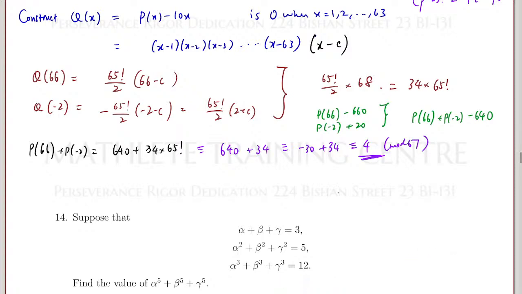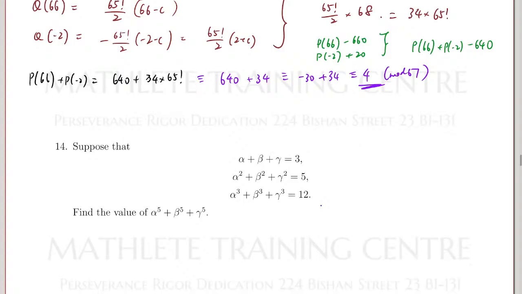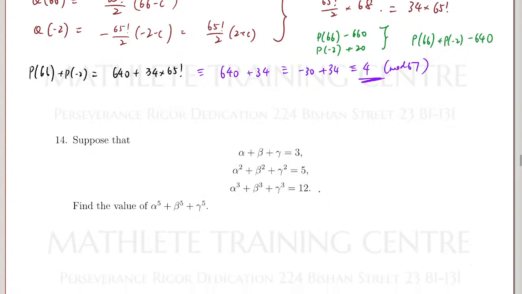So it's possible to solve for the values of alpha, beta, gamma. In this question though, it's not possible to solve, because in the end, when you get a cubic, it's not a nice answer. But you don't need to solve. The cubic itself helps you to find this. Okay, I'll talk about how when we get there.